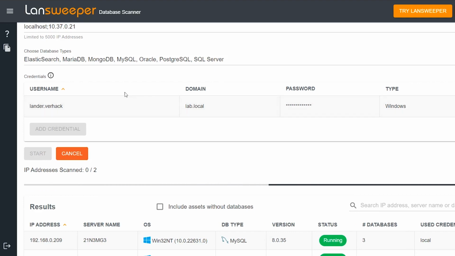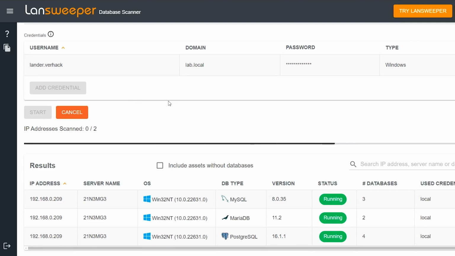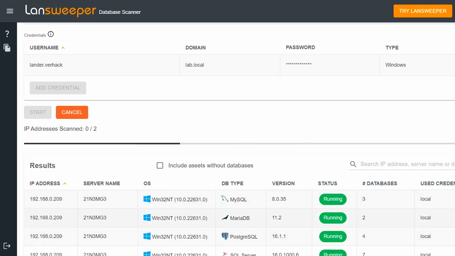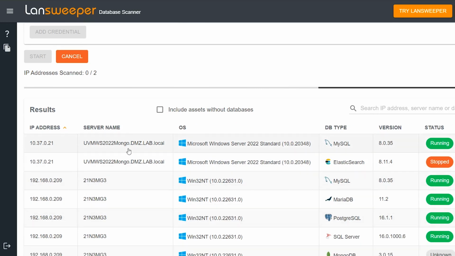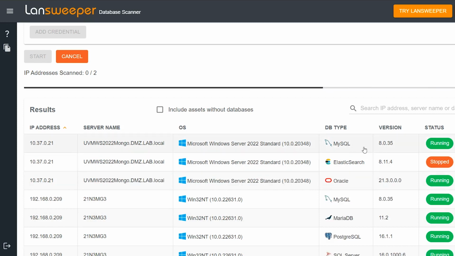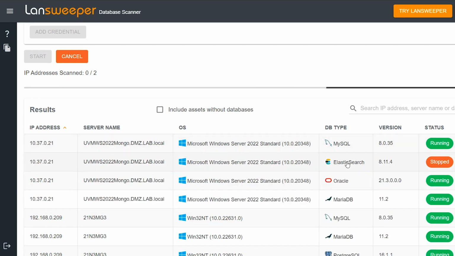And now this is going to scan two machines right here. Okay, and we have these databases coming up. So these come from my local machine right here, and it took a bit less than 1 second to retrieve those. This is my local machine. This is that remote machine. And we can see that I also have a MySQL, ElasticSearch, Oracle, and so on installed. Now, normally you probably don't have like 7 different databases on a single machine, but this is for demoing purposes.